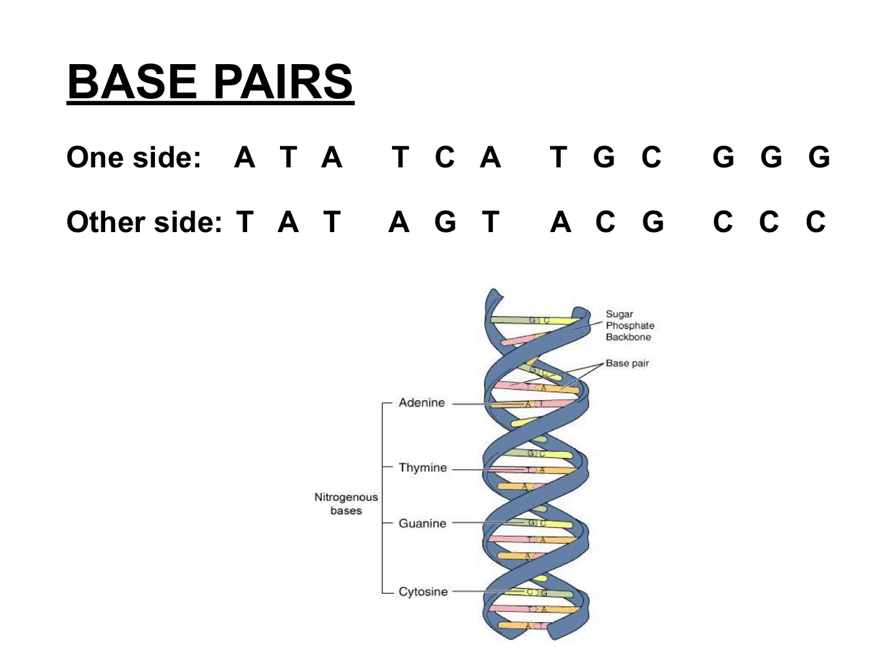So now we're going to use Chargaff's rule to show how these base pairs are going to go together. So this is one side of DNA, so go ahead and copy this down in your notes. And then when we write DNA, we group them in sets of 3, and I'll explain why they get grouped into sets of 3 probably next week. Okay. So let's say one side of DNA was ATA, TCA, TGC, GGG. So then the other side is going to be the complementary letter using Chargaff's rule. And so again, Chargaff's rule is A pairs with T, G pairs with C.